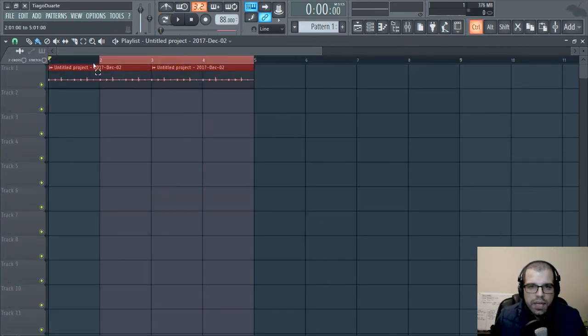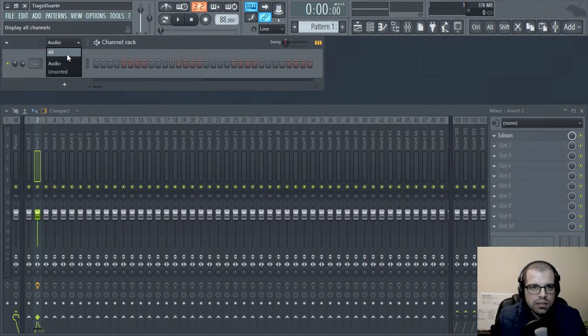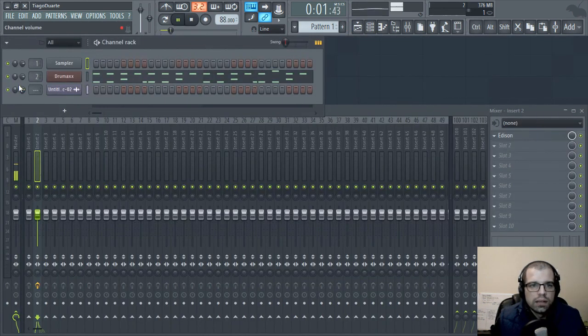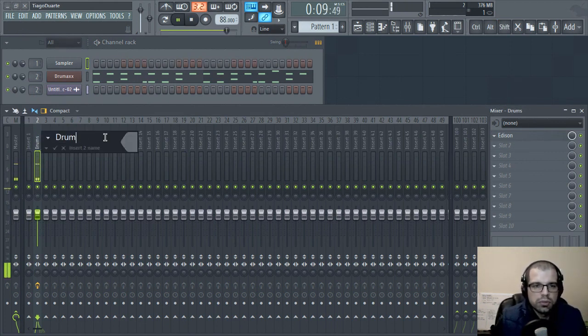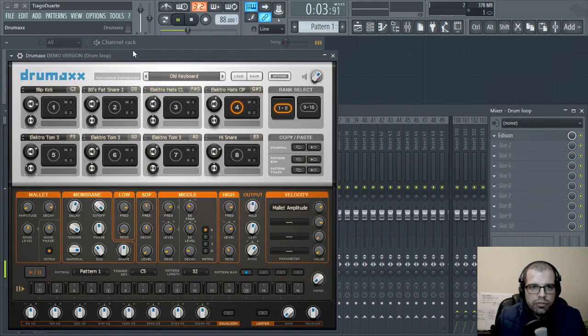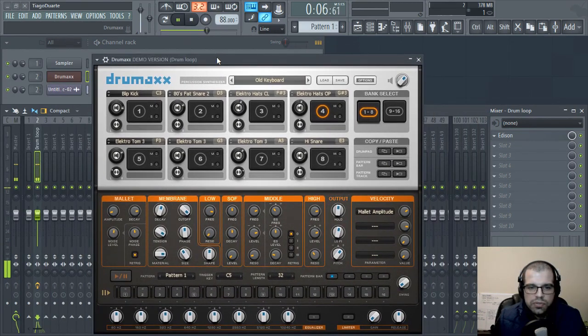Now we can close the Drum X. Let's make this selection so that we can loop it. Let's leave it playing, and now we can call these drums, or drum loop. Maybe drum loop is better. Drum loop, and I can now, for instance, say I want to keep this for the future, so that I know which kit I used. So I can go here, Drum X, and I put lo-fi old keyboard.